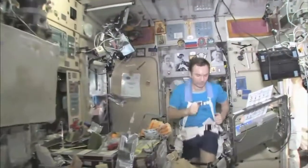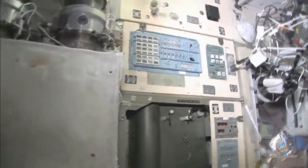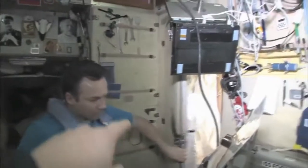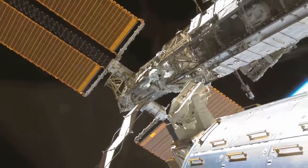There's my crewmate Yuri Lonchakov, exercising on the treadmill and vibration isolation system, the TVIS. This is our eating area, there's our table, and we're just getting ready for lunch. There's our water dispenser right there, Russian style, and our controller for the water dispenser. There's Yuri's room off to the side — you can see he has a sleeping bag hanging on the wall, and a computer so he can call on the telephone, write email, read books, and relax in the evenings. This is a surprise visit, so things aren't cleaned up, but they're real. This is exactly how we work and live in space. And that'll wrap up the tour of the International Space Station — a very good example of what human beings can do when we work closely together.